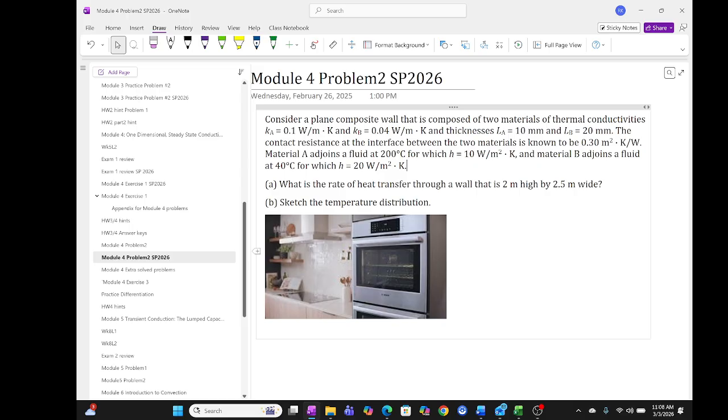Now, if you are dealing with a contact resistance, what is contact resistance? What does it mean really? By the way, this is our main agenda, but this is not all. I do have another agenda. I'm going to start with that because that's my main agenda. I'll try to finish as much as possible. But I have another agenda to give you some hints on the homework.